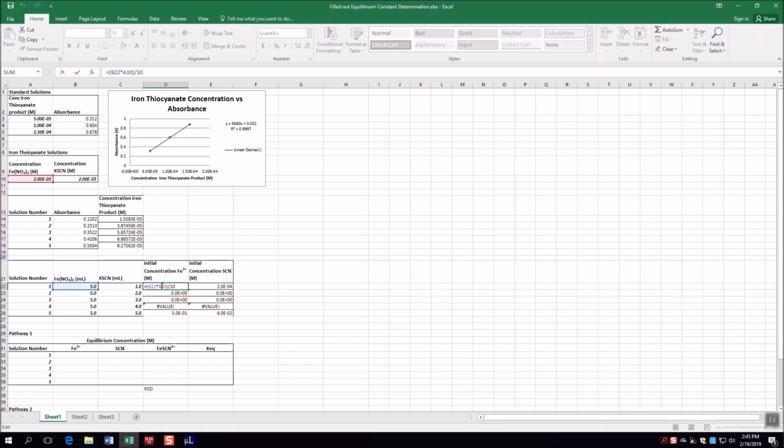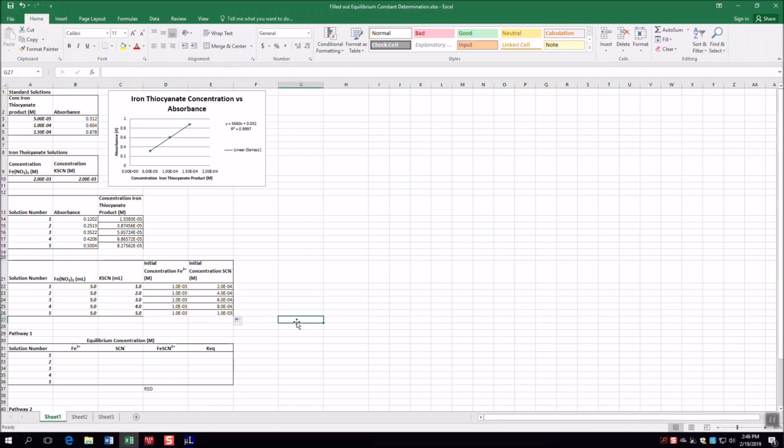So we need to put our mouse cursor somewhere inside of the red value, because it corresponds to the red box. We hit F4 and it'll put our little dollar signs in, which tell Excel not to change any of the values. We do the same thing for the thiocyanate, again the red box, so we want the red value. We hit F4, we hit enter. Now this time, if I drag those cells down, we don't get any errors, and the numbers make sense. At this point, you can do a quick sanity check and make sure that your iron concentration is the same in each solution, which it is, and it should be, because we're using 5 milliliters of the initial solution every time.